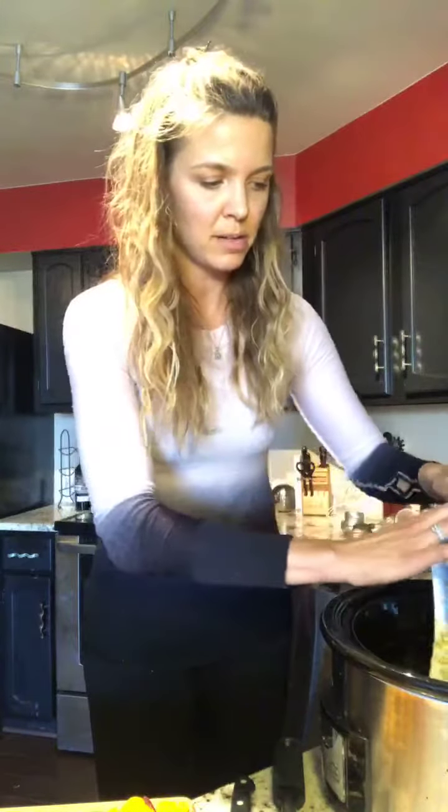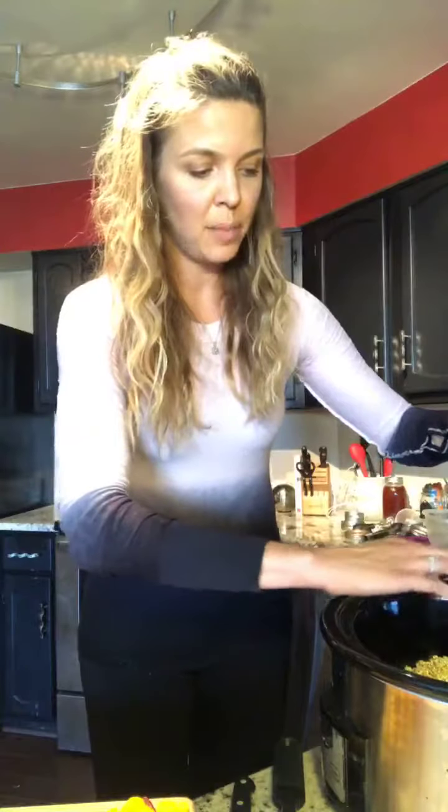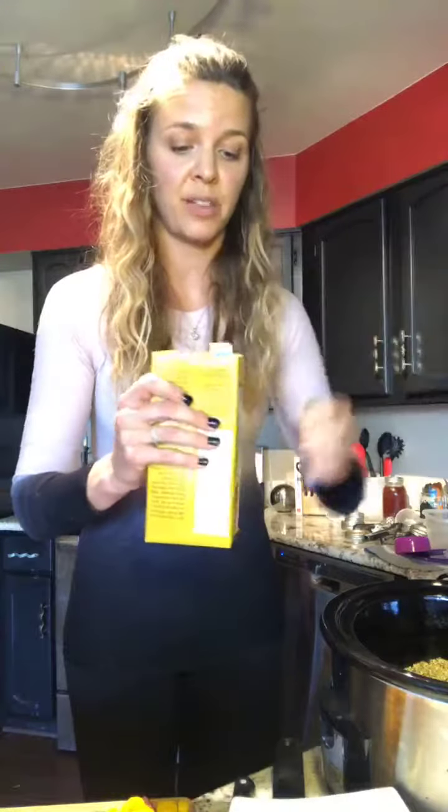So I have 2 cups of pre-washed quinoa. I'm gonna dump these into my crock pot. So for every cup of quinoa, you want 2 cups of water. I'm gonna sub that actually with this. So I'm using my vegetable broth, and I'm adding this whole entire thing of vegetable broth.